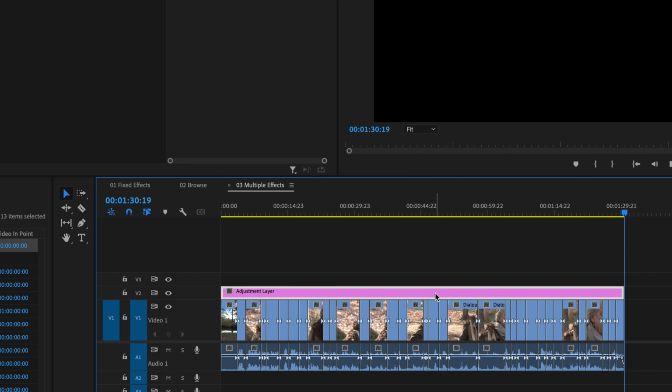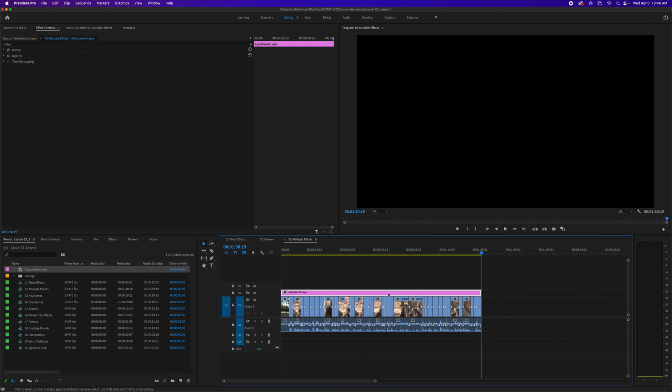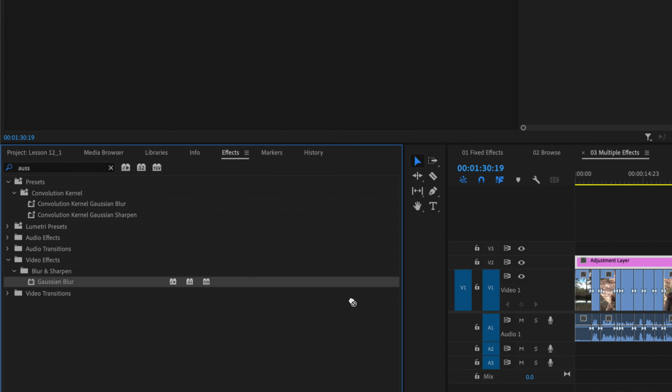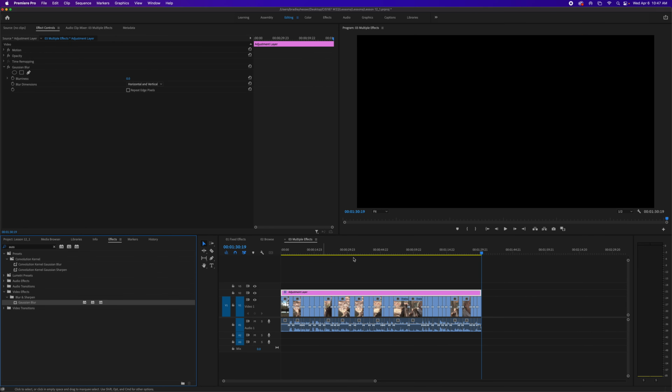We've got our adjustment layer selected. What we're going to do is we're going to come in here, and with that, we can add ourselves, in this case, a blur if we wanted to, to the whole thing. So let's go ahead and come back over to our effects panel. And we're going to use a Gaussian blur. Even if you missed the G, like I just did, you'll see it's still going to show up on here. And we're going to go ahead and drop that out here onto that adjustment layer.